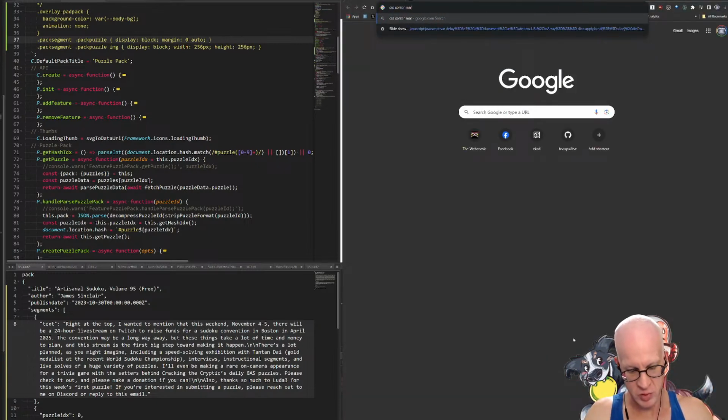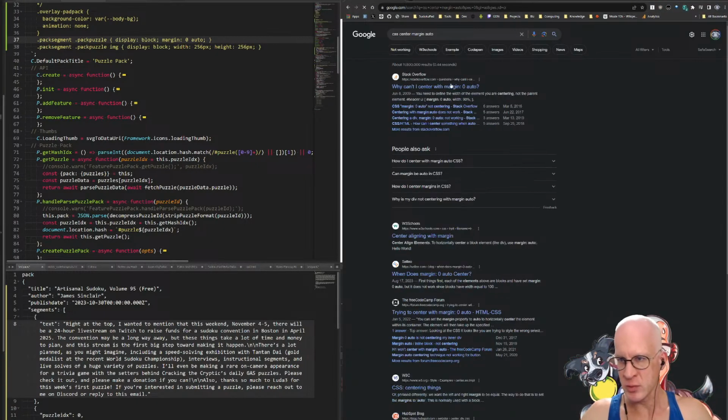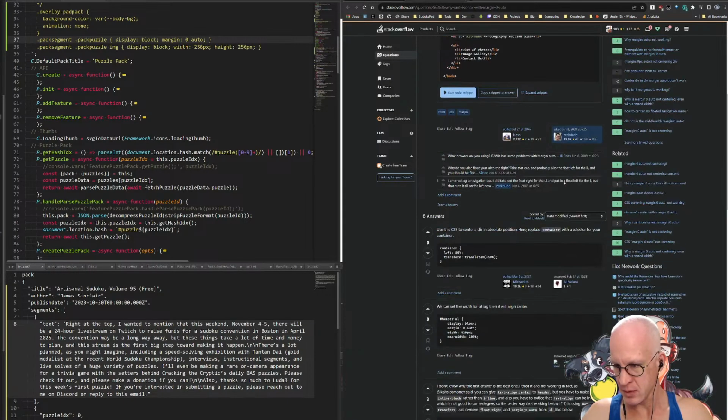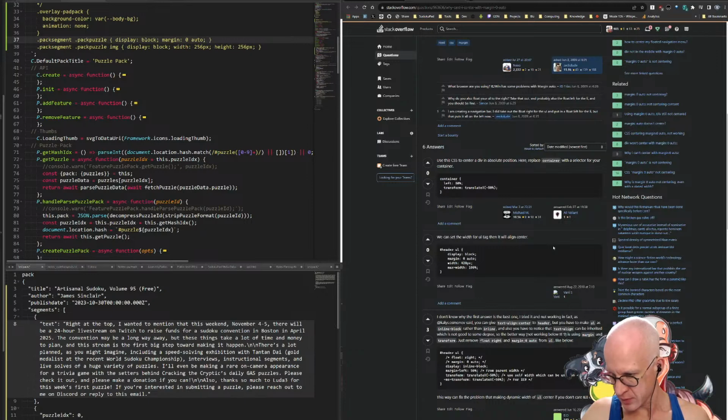CSS center margin auto. That doesn't seem to work. Why can't I center with 0 auto? Yeah, that's a good question. Set the width. Which is the best one? You can give text align center to header.